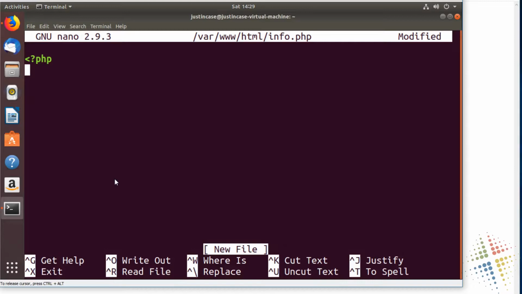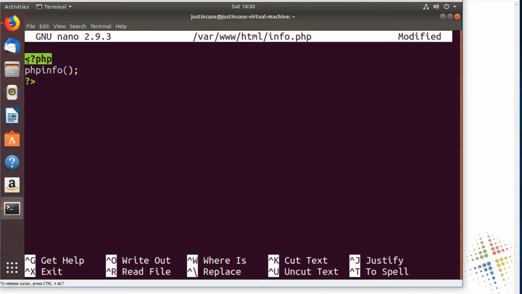The command I want it to run is called phpinfo, with open parentheses, close parentheses, and a semicolon. Hit enter, and then question mark greater than means close out, stop the scripted portion.